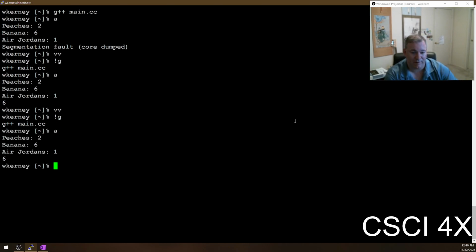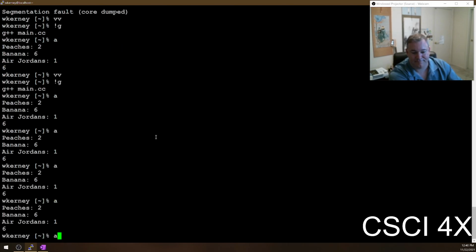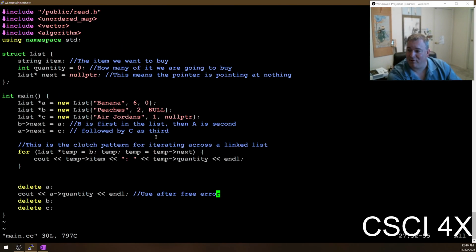Okay. So look, 6. It'll be 6 until it won't be. At some point, it won't be 6 anymore because that memory is unused. At some point, it's going to be reused, and then that number will change, and you will be absolutely baffled that the number changed without you changing it. Yeah, it's why people defrag their drive. Partly, yeah.